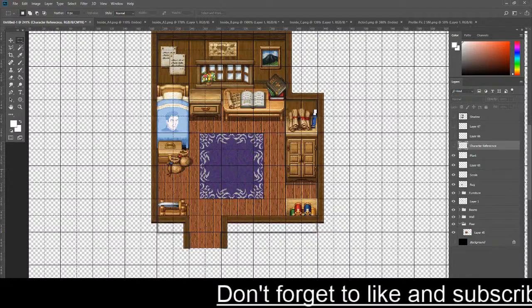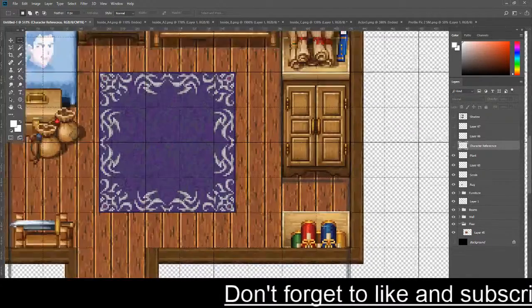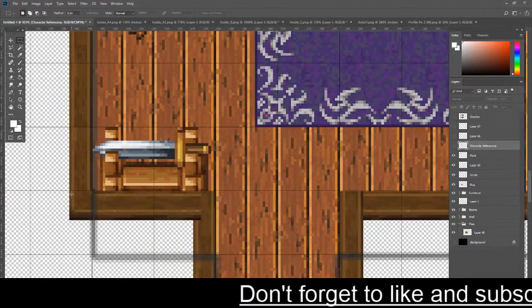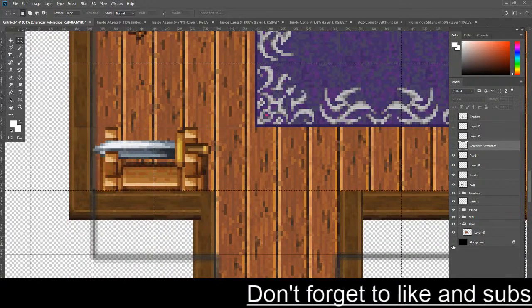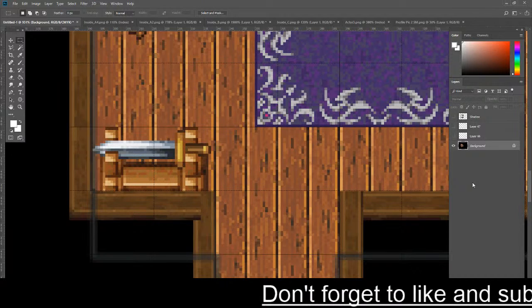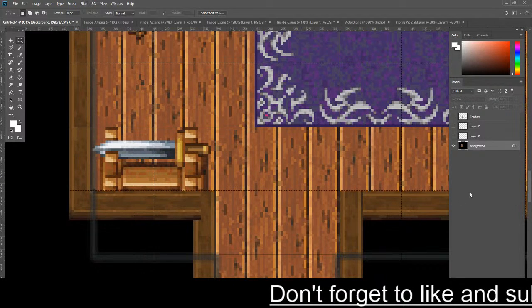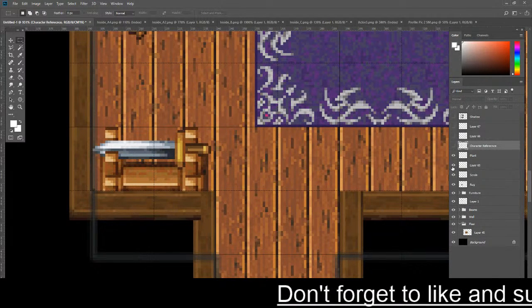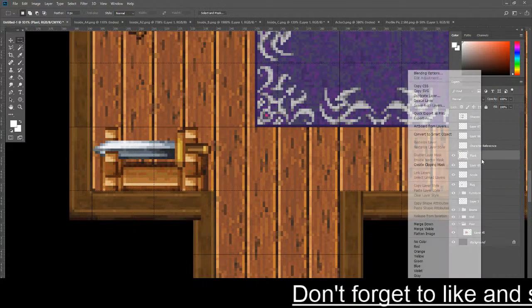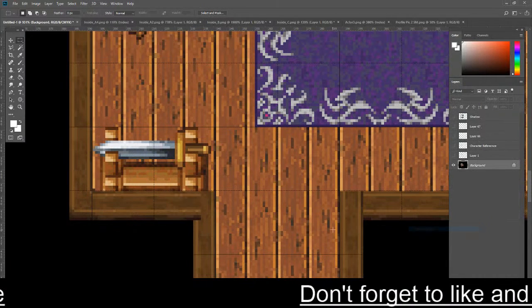Alright, so now I'm going to select everything that appears above the player, so I'll merge it all, except this layer here. Merge visible.